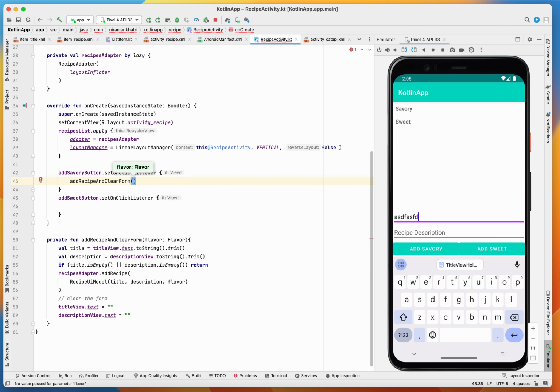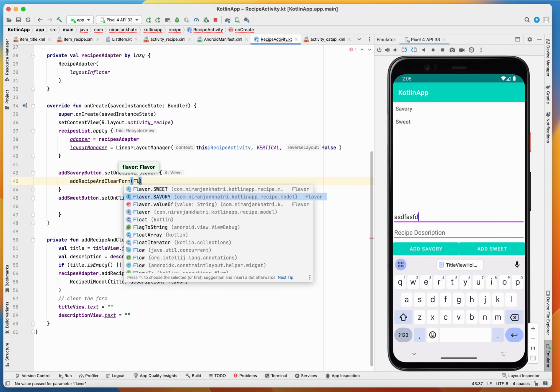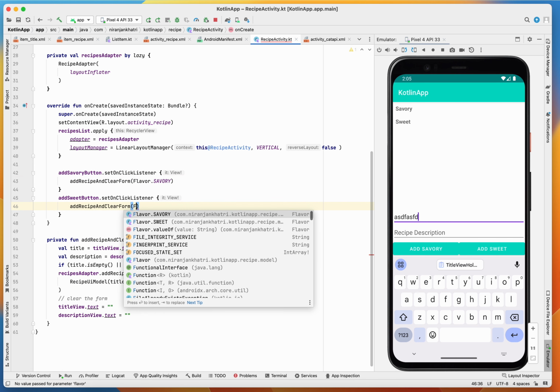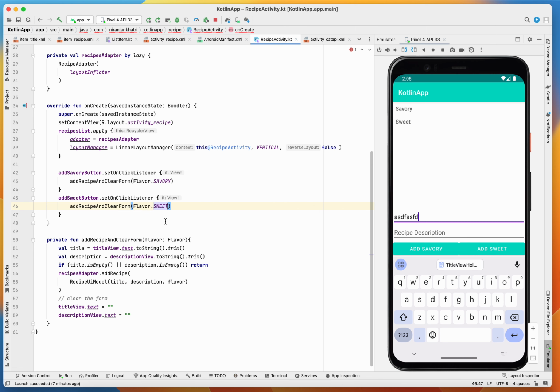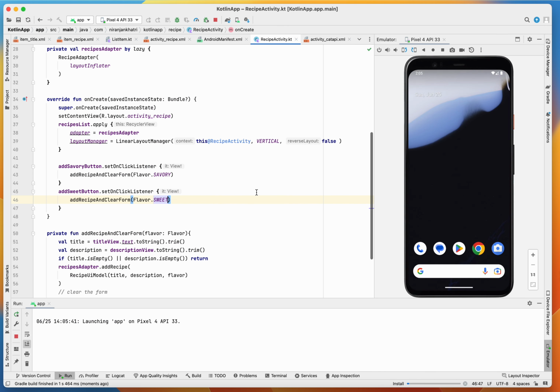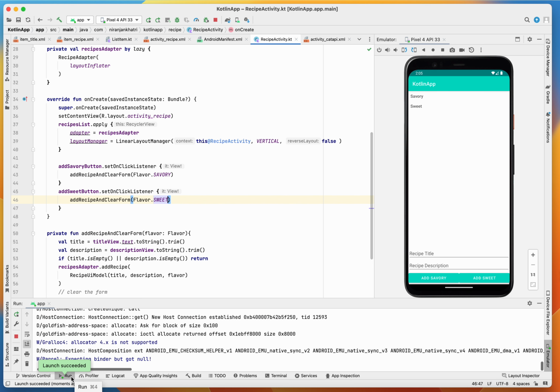We pass the respective flavor. It's a savory flavor, and this is add recipe include from flavor, it's a sweet flavor. Okay, so this is pretty okay, and yeah, we can run and check if it's working.